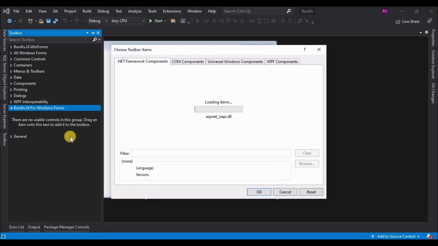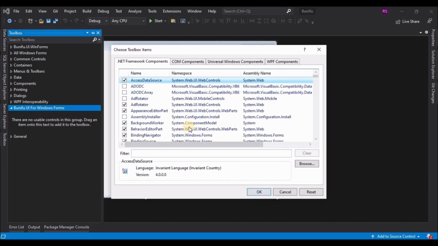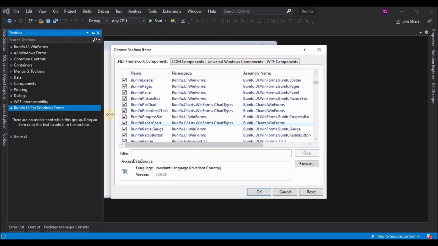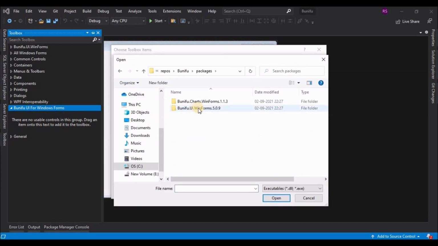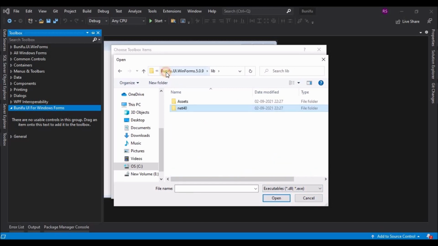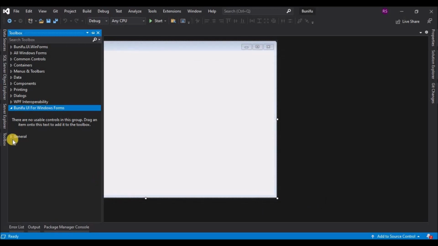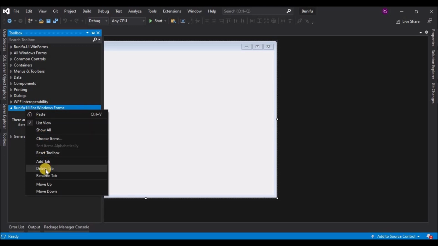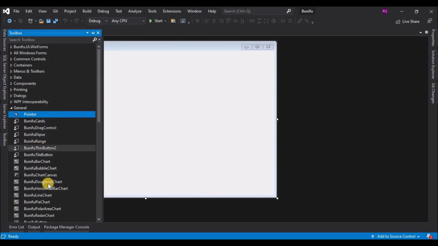All the controls will be loaded here, and if you still don't find them, you can always browse and go to the path where your project is, and then in the packages you will find all these DLLs. You can select all of them and click on open. Since I have all my controls already loaded, I'll just delete this newly created tab because I don't need it.